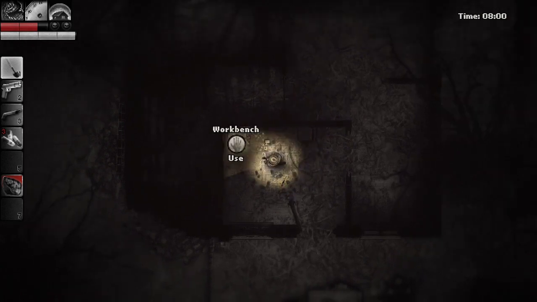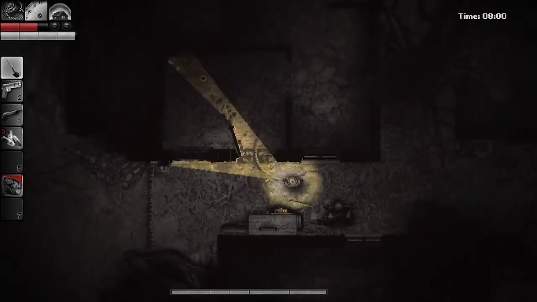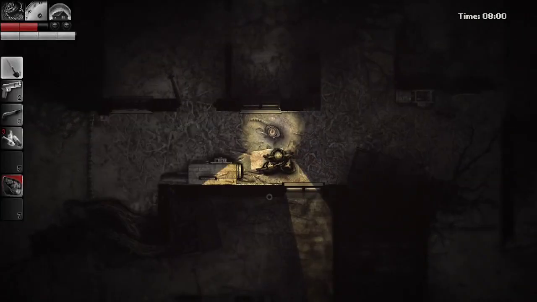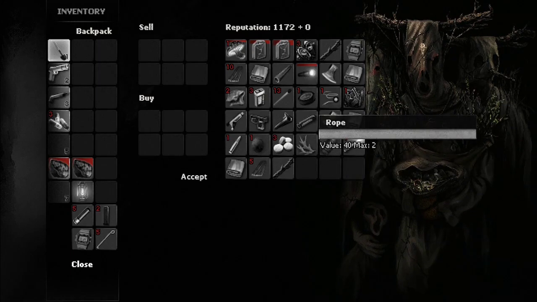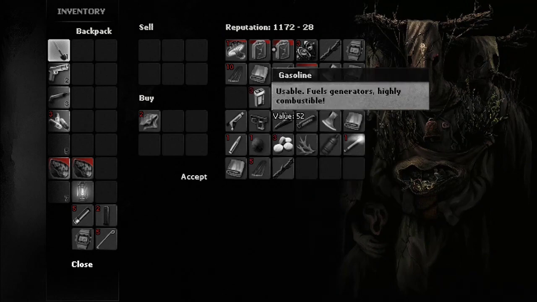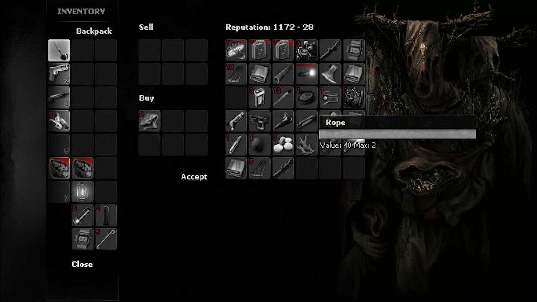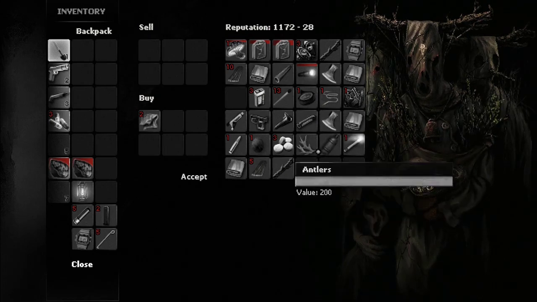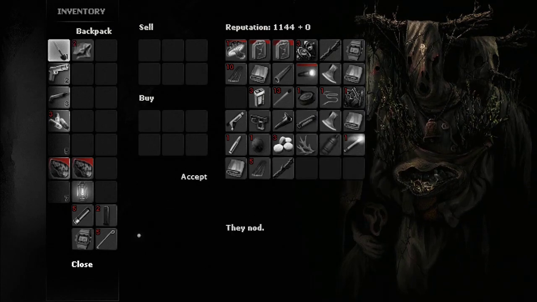Also, ooh, stutter there. Supposedly the upgrade item we need for the workbench, there's one in the holes? We'll see. I think we've already been through here. Might as well grab some of those. I think I did come through here because there's stuff that they definitely wouldn't sell. We'll just take the rags. They're always useful.